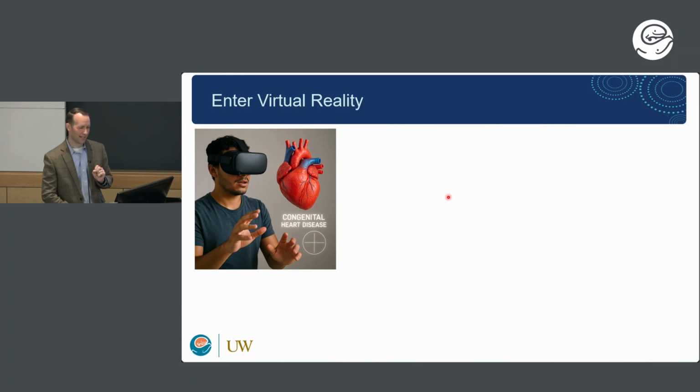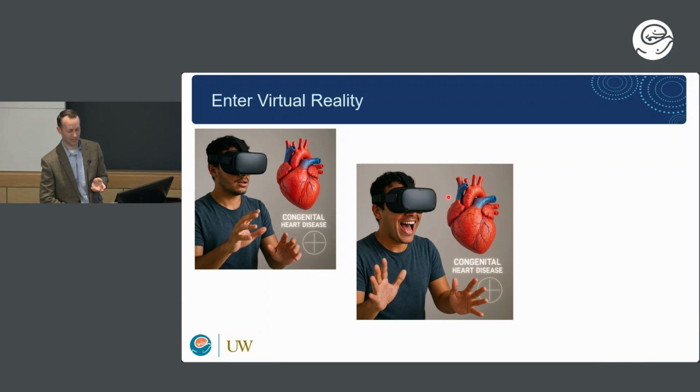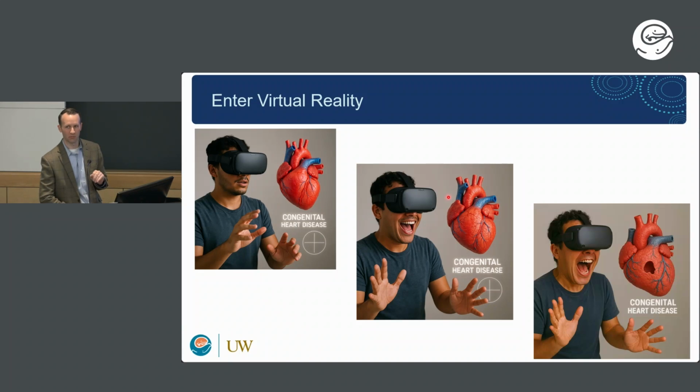So I had to include a ChatGPT reference just because I felt like that's obligatory at this point. I asked it to create an image of somebody exploring congenital heart disease in VR, and this is what it gave me. I asked it to make them a little bit more excited, and it gave me this. And then I said, well, this is not really congenital heart disease, so can you swap out the heart and give me one that actually has congenital heart disease? And it just punched a hole through the front of the heart. So I think maybe there are some limits in the models that ChatGPT has access to for congenital heart disease, but this is the best I could do.